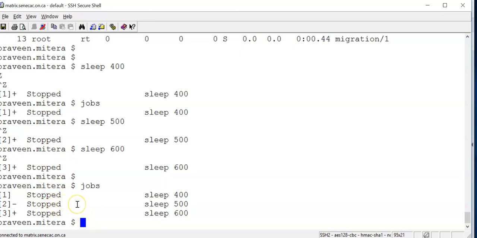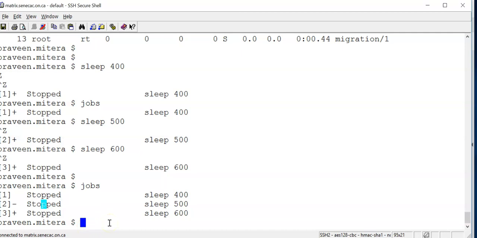So what if we wanted to bring one of these jobs, let's say this one here, back? Let's put this in the background actually. So our goal is that we don't want to stop it altogether. We still want this particular job to run. This is, by the way, job number 2. We want it to run, but we want it to run in the background. What that means is our command line will still be available to keep doing what we're doing, and it'll just be running in the background.